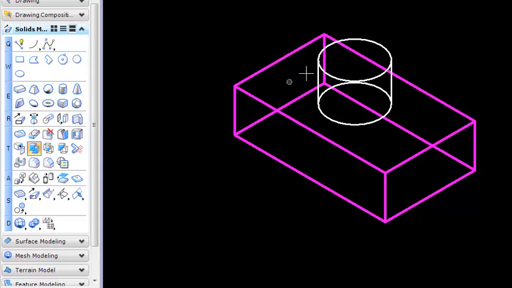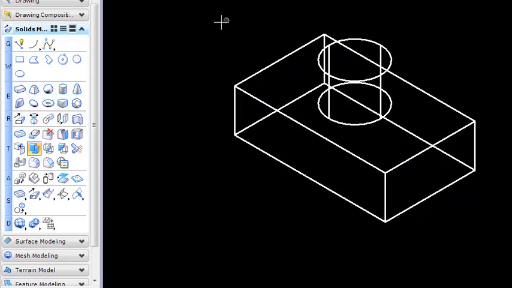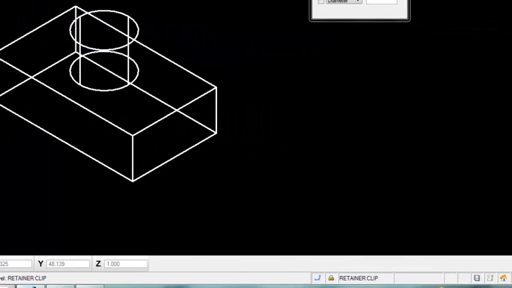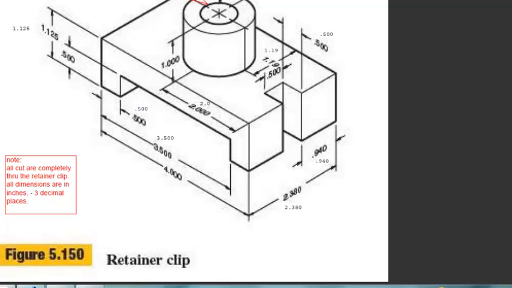We're going to Boolean this shape to this shape because our next operation is to drill a hole through this piece. And that hole, if we look at our drawing, drilled all the way through, is a 0.698 diameter.